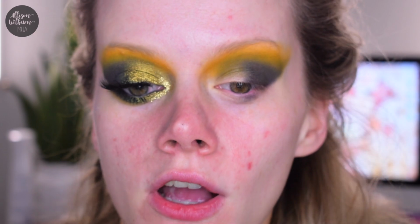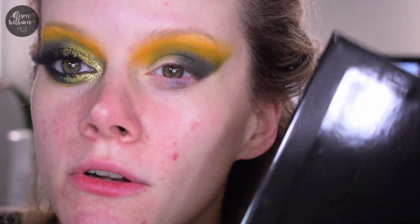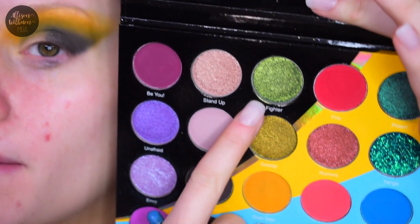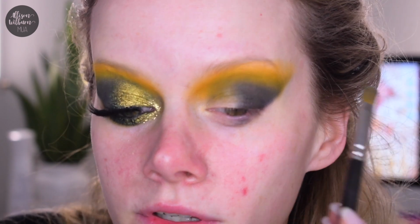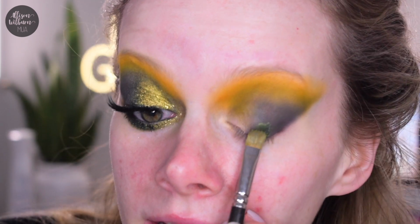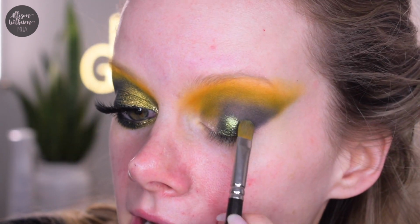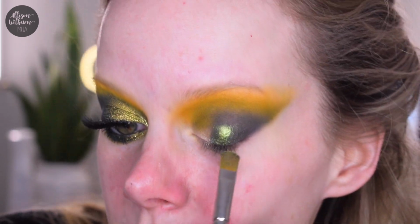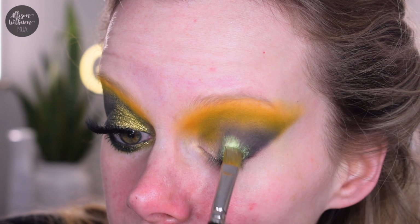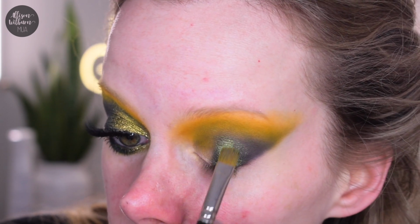And then we're gonna use our lid shades next, which are so beautiful and really bring the look together. So I'm gonna use the shades Fighter and this one, which is Gossip. So we're gonna use both of those. I'm starting with the shade Fighter, and this is gonna go on the outer half of my eye. And do you see that color? These shimmers in this palette are stunning, like they are beautiful.